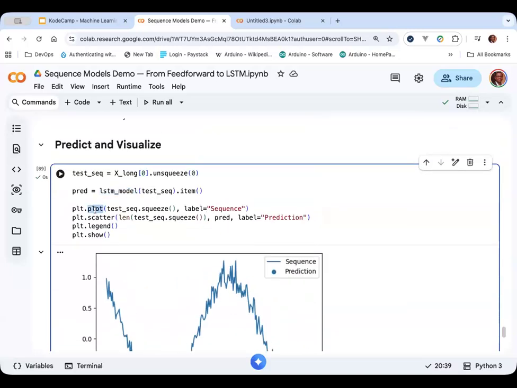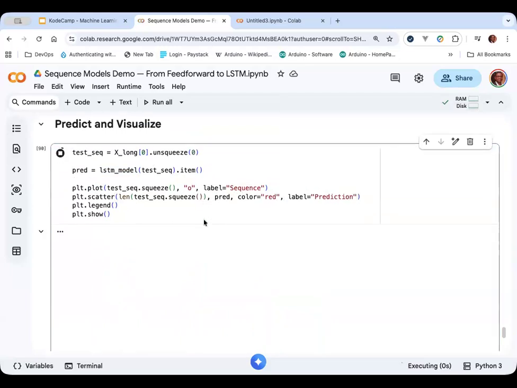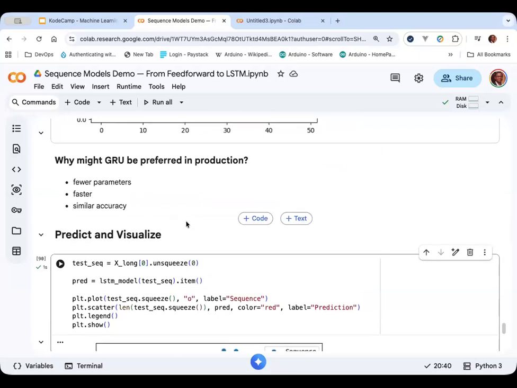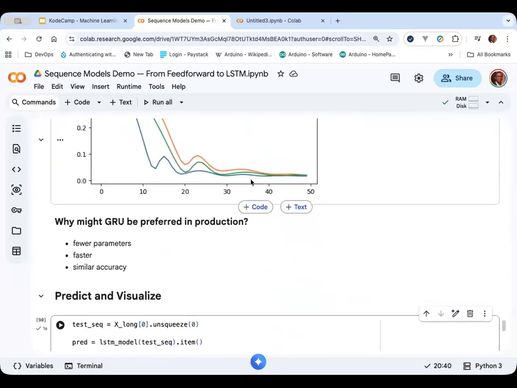I could also do it this way, use dots, and then use a color of red to plot this so that you'll be able to see, right? This is the actual data following roughly a sine wave, and then you see the prediction from the LSTM after training it that much. So it's a pretty good prediction, kind of. So that's kind of a summary of it.